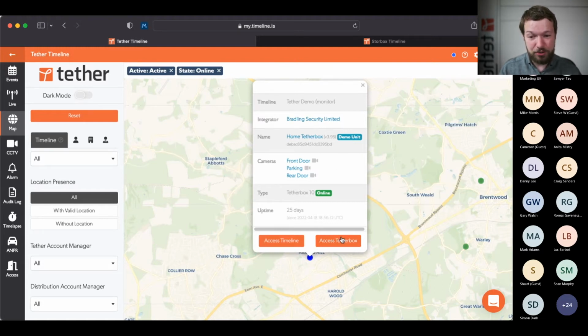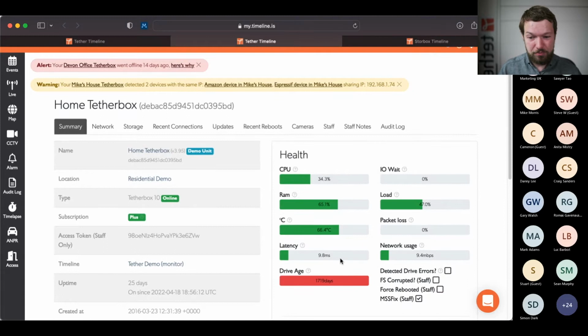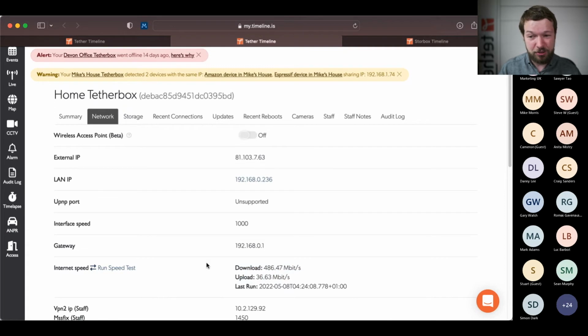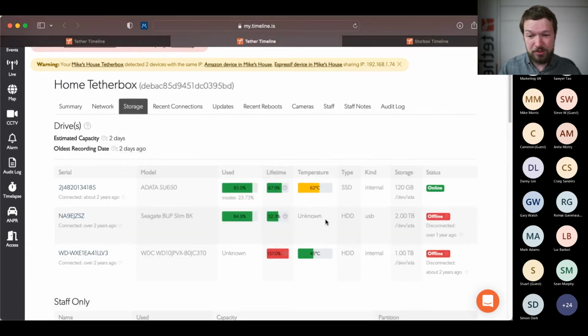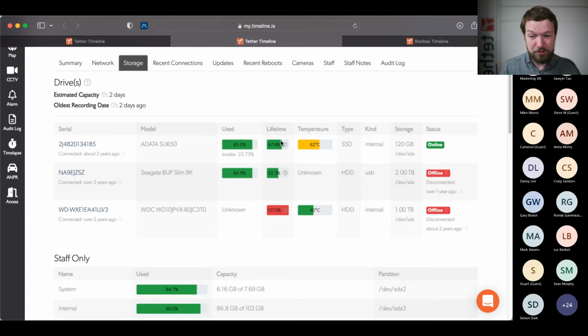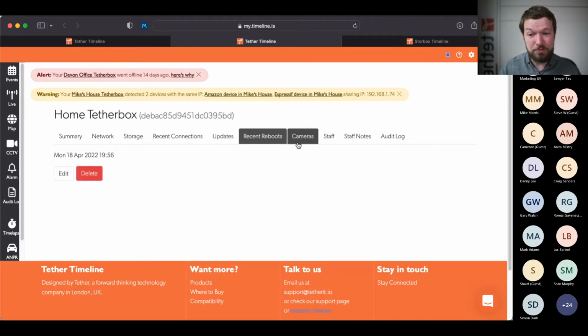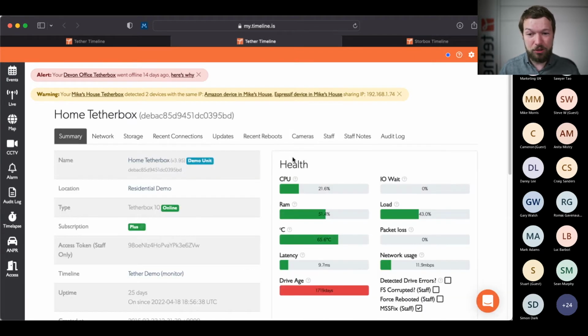But you can also jump straight into the site, open in a new tab, and it will show you age of hard drives, latencies, temperatures, the connection speed on site, how the network is set up. If you have a NAS or any additional hard drives on any device, it will give you a list of all of them, how old they are, if they're operating correctly, when drives are unplugged, when new ones are plugged in. It will show you when the site is connecting and disconnecting from the internet and how much internet traffic it's using. It will show you a history of firmware updates, when the unit loses power. So really a lot of context as to what's happening on that site.